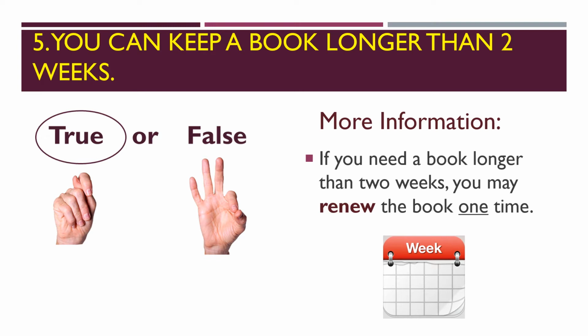You may do that 1 time. So that gives you the book for another 2 weeks. So doing your math, you can have the book for 4 weeks, a whole month. You can't get it any longer than that because somebody else might be waiting for it. So you may get it for up to 4 weeks. You may renew it 1 time, but then it does have to come back.